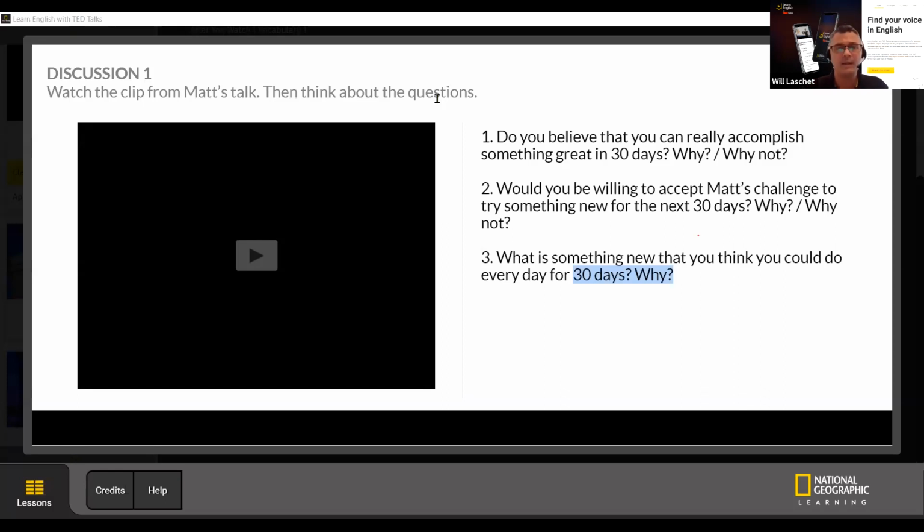Okay, if you're still here, if you haven't gone to the breakout room, you just need to click the join button, and that will take you into the breakout room. I can see a few of you are still here with me. If you're here in the room with me, please feel free to unmute, and we can have a discussion here.